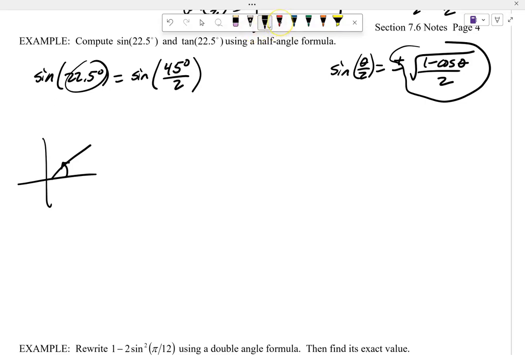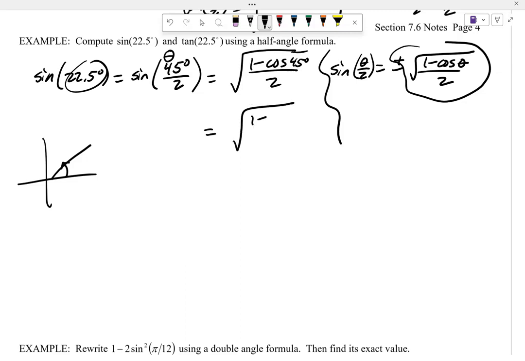So here's my theta. That is that 45 degrees. And so I know it's a positive square root of 1 minus cosine theta. In this case, theta is the 45. And now I can find the sine of 22.5 degrees because it's half of 45. And so I got positive 1 minus, and then I look up on my unit circle, right? 45 degrees has a cosine that's root 2 over 2. And so I've got 2 over 2 minus root 2 over 2 is 2 minus root 2 all over 2, all over 2.